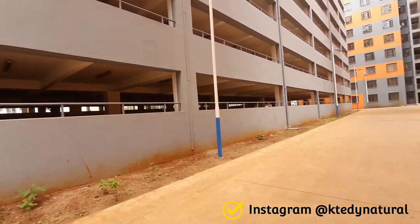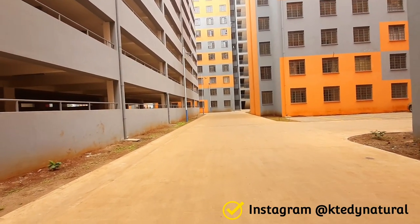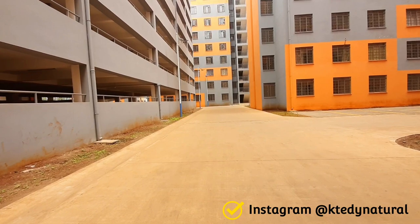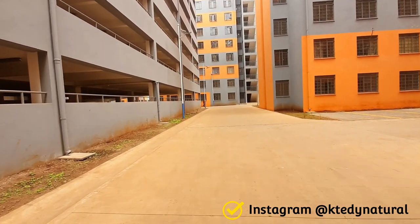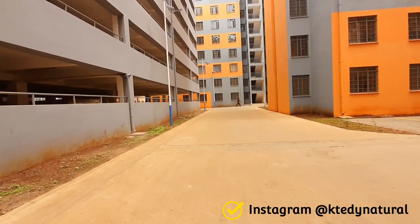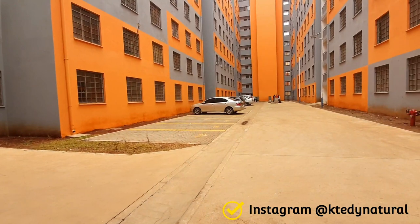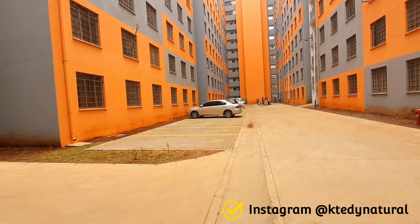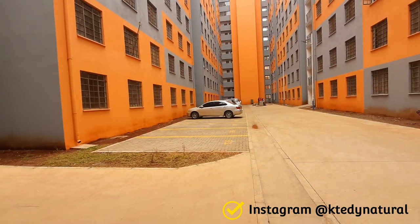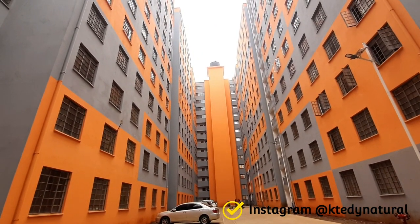Streetlight poles right here. These are actually solar powered streetlights, or you can call them solar LED streetlights if you like, to increase safety and reduce accidents, because we have outdoor parking areas. And of course being solar powered, they are energy efficient, no pollution and all that, smart technology.